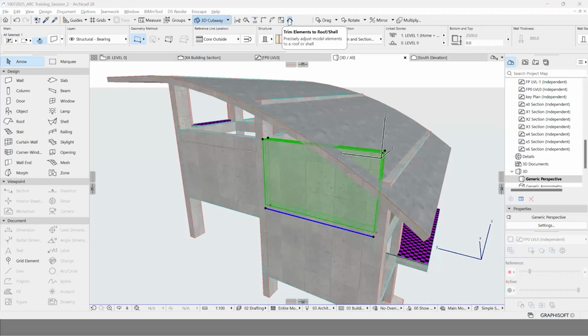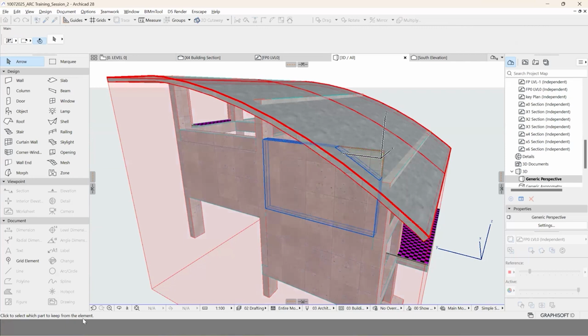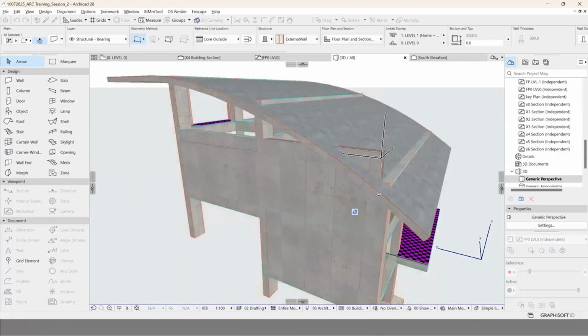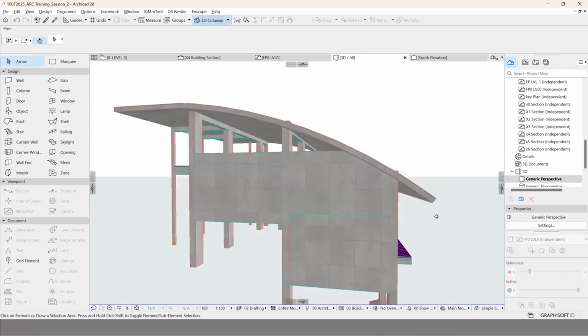You can also right click and access it. If you click on this one, it will ask me to click an element to use as a trimming element, and that is going to be our shell. Then it will ask which part you want to keep, the top part or the bottom part. I want to keep the bottom part. So when I click, it will trim that particular segment.